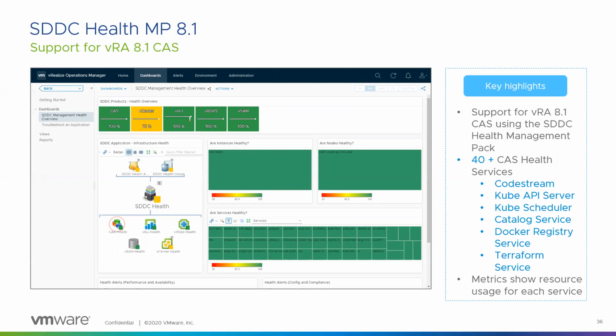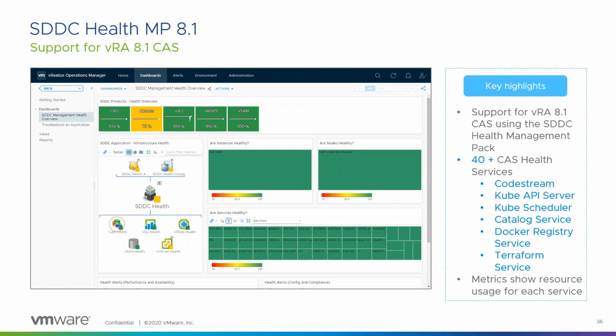With that, the SDDC Management Pack, which is primarily SDDC Health, where we try to show you the complete infrastructure health in one single dashboard, or multiple dashboards rather, through one management pack. That has been improved upon to support the vRA 8.1 CAS.